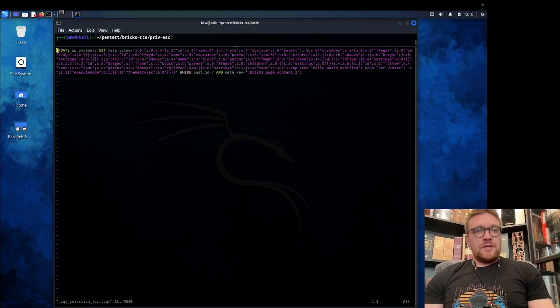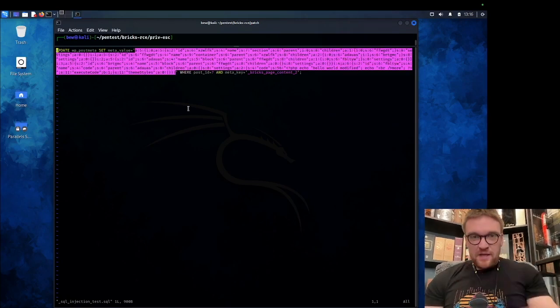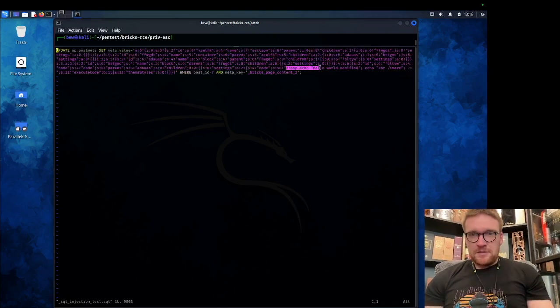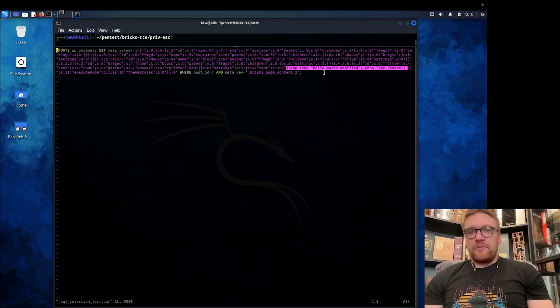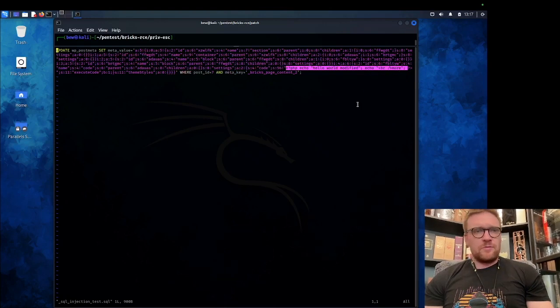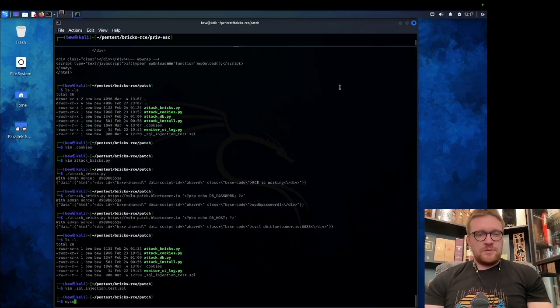We are basically just sending malicious information to the WP post meta table with this value, and this is the proof that we still have remote code execution even from the other way around. So if the page will say hello world modified, also modify or more, yes, more will be on its own line here. So let's just try this and see what happens.